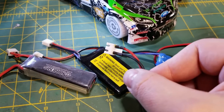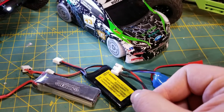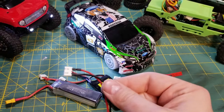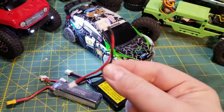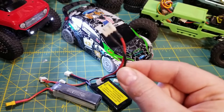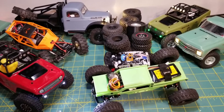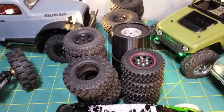All these batteries have the same balance lead, so now it doesn't matter — I can plug any of them in. If you're getting a new motor you can just clip off the leads from your old motor and use them to make a little adapter like this. It's another near-free thing that makes it much easier to use everything. All right, that's getting pretty long, so we're going to chop it there. In part three we're going to talk about tires and rims.